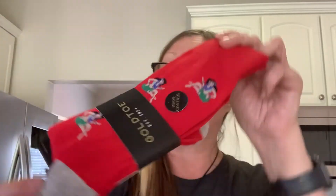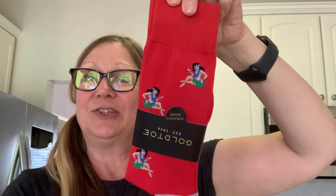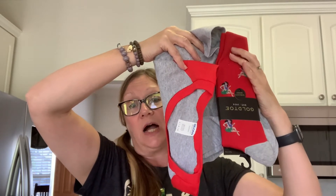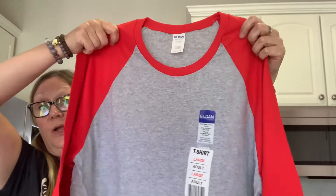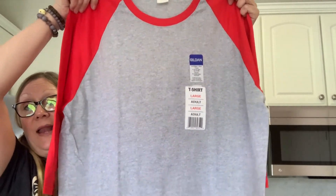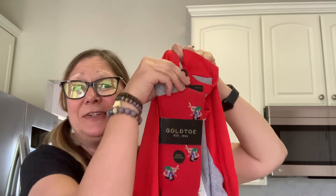For myself, I picked up these Gold Toe socks. These are for men, but aren't they cute? They have little hula dancers on them — little hula girls. And these are Gold Toe, so I thought these were a really good deal. And then I got a shirt to match. I think this will look really cute on a winter or fall day with my Gold Toe hula girl socks and my long-sleeve t-shirt. This is by the Gildan brand — it's like the baseball style with red sleeves and a gray body. I got it in a size large; I can wear it with my leggings and my hula girl socks.